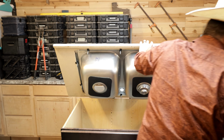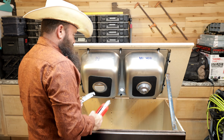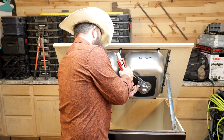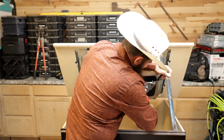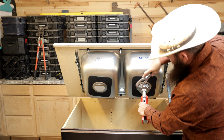Let's go ahead and prop this up again, and we'll grab our install tools. This time I'll use this one, but we're going to do the exact same thing. We're just going to go ahead and get ourselves hooked right there. Stick our tool in so we can hold the basket in place, and just tighten that down. And then I think I'm going to do better on this side since I'm right-handed.